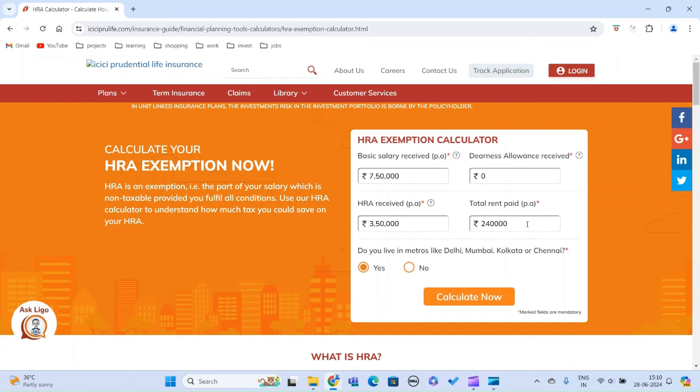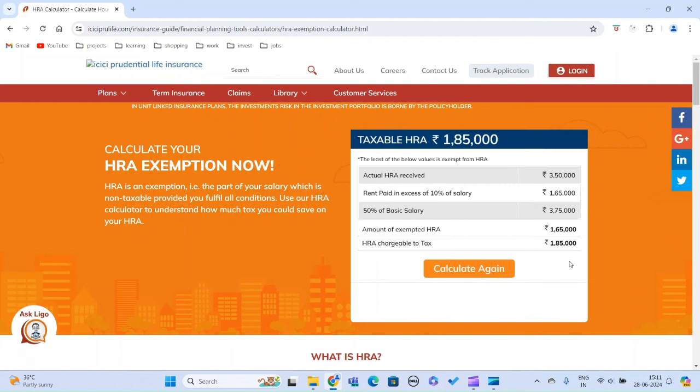No, it doesn't work like that anymore. They changed it more than 10 years back. That is where this calculator needs to be used. If you calculate, it gives you the amount exempted, which is only 1 lakh 65,000, even though you've been paying about 2 lakh 40,000.